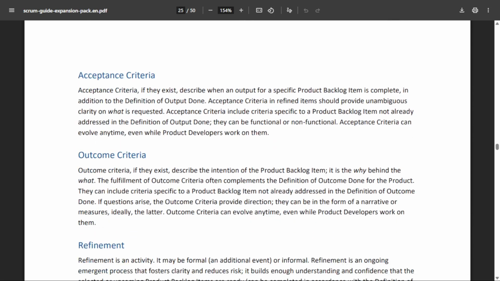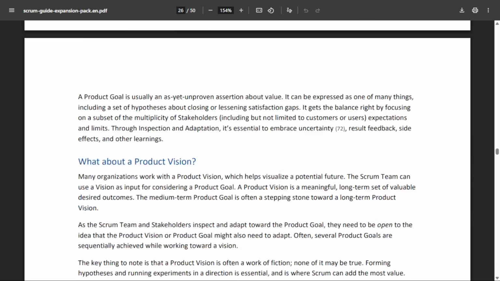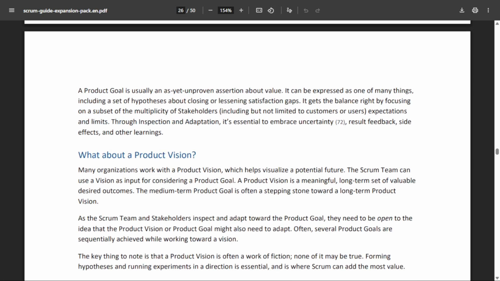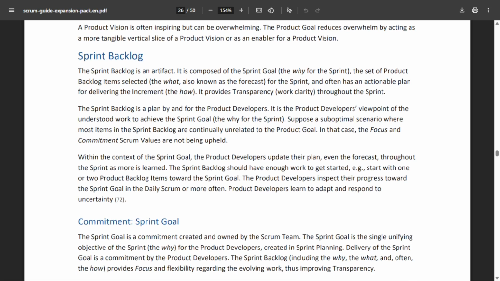Okay, also here we have the concept of just aligning the vision. It's important that we understand that the vision must be aligned, and the backlog connects to long-term product vision. The sprint backlog is also important here once again. So we got to plan the sprint backlog for one sprint, and we got to understand it's owned by developers. The sprint goal is focused for the sprint, and it guides trade-offs and decision making.